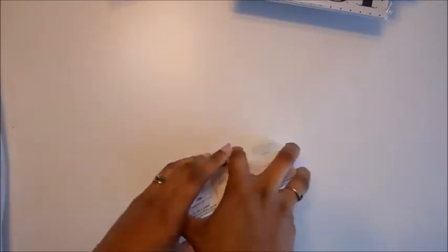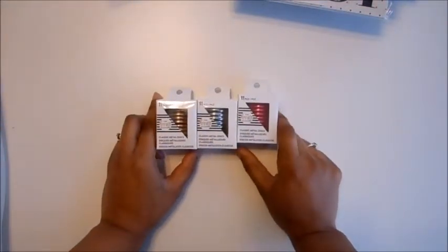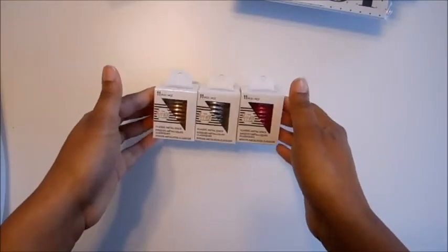And then, like I mentioned, I'm making some sticker books. So I just got some more of the discs. And these are the classic size.